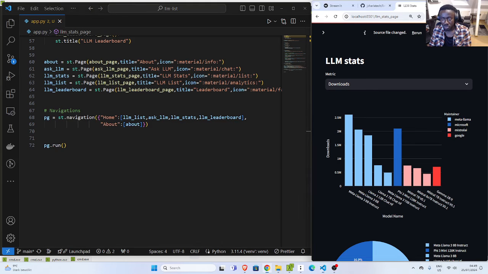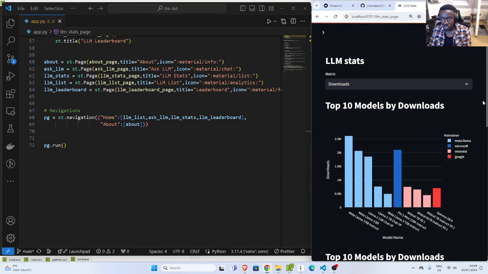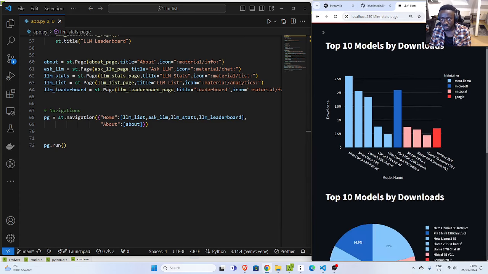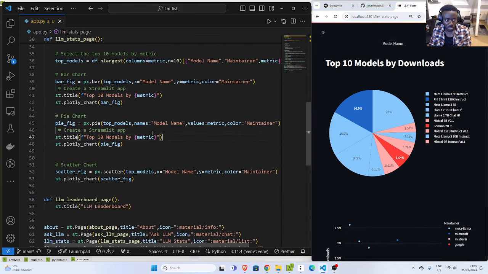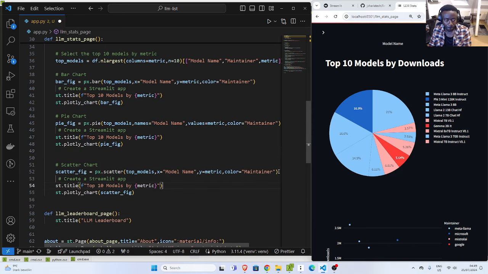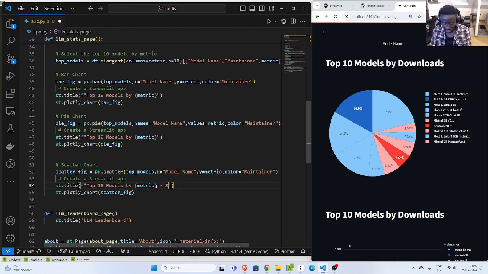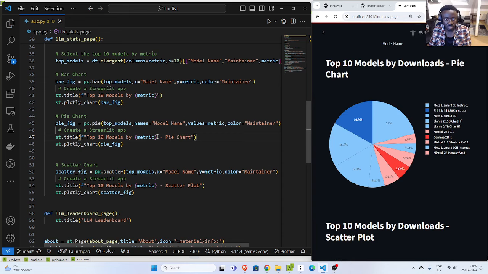So we have, if I run, top models by downloads, something like this, and I can just go by this scatter, and this will be pie chart, and this will be bar chart.